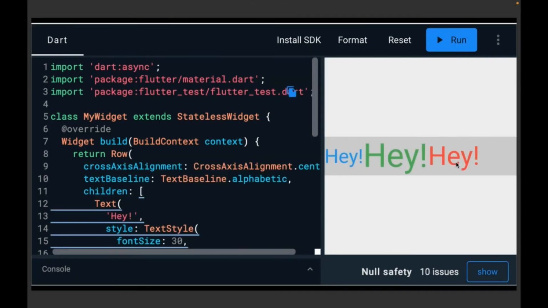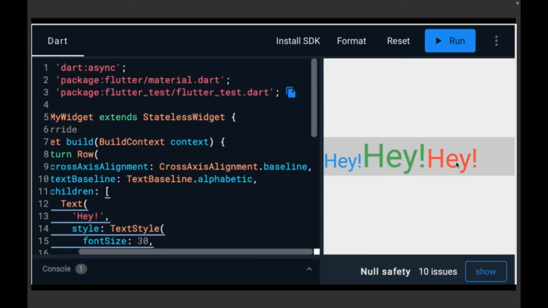All right, all the widgets that you have seen so far are widgets used to position objects on screen. Let's look at widgets now that are used to display stuff, okay? So in order to display text, you have got the text widget. You can have complete control over the text color and the font size and the font style. And here you can see I have changed the text baseline to text baseline alphabetic. So all the text is now aligned according to their baselines.